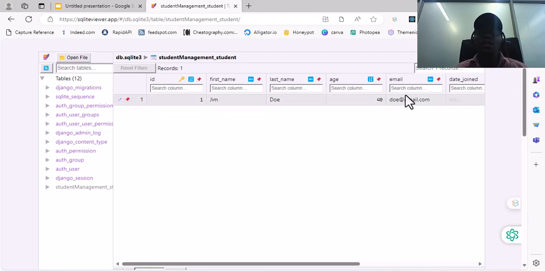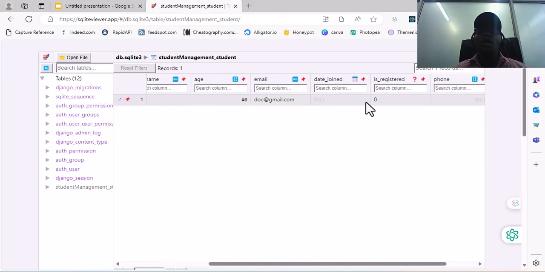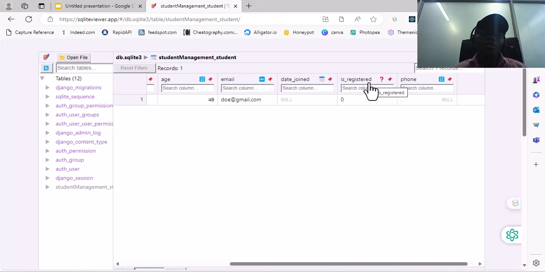But now you can see that it has added field date joined, which is nullable. You can see that it's none for the existing records. It has also added field is registered, which we set to false by default, which is why it is taking 0. False is 0 while true is 1.